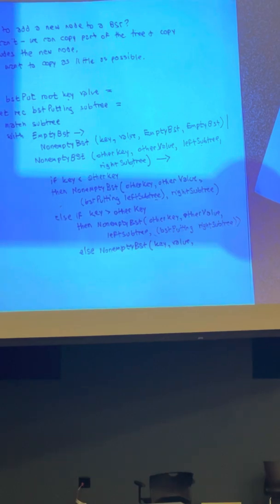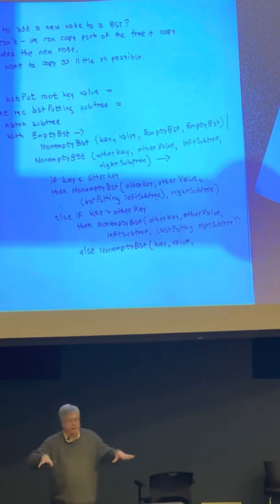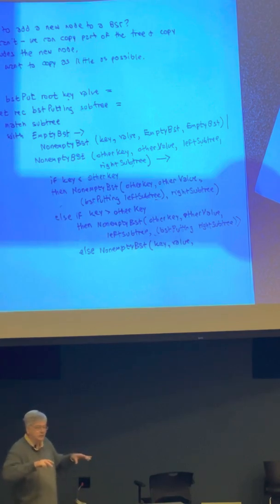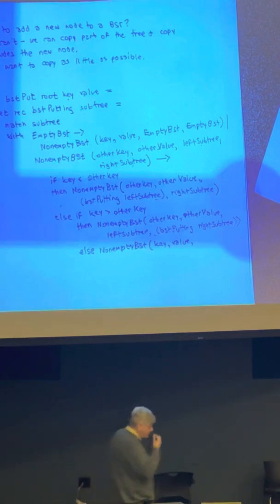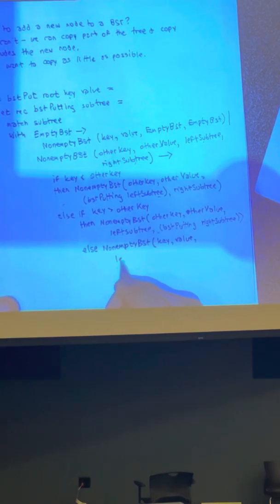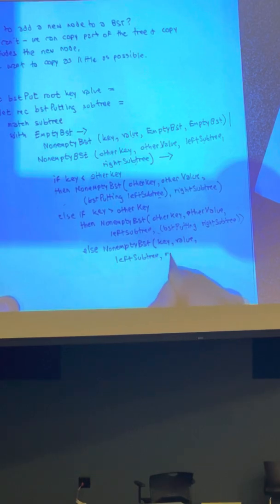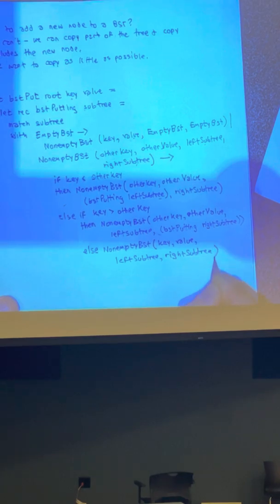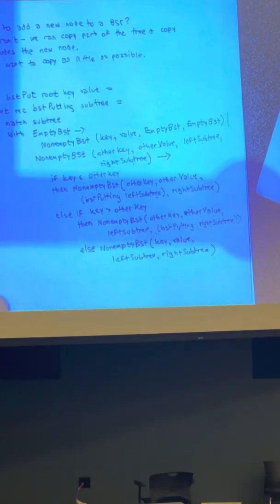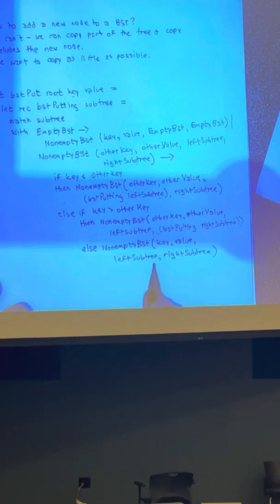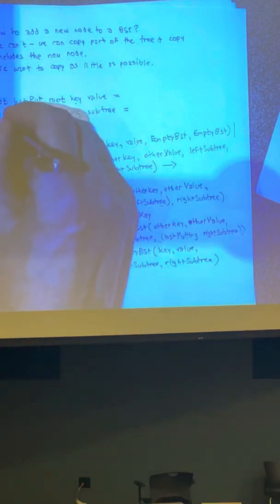Okay, and we don't need to copy anything else at this point because everything below that node that had the existing key in it hasn't changed. So at this point, we are just going to say left subtree, comma, right subtree. All right. And so that's the end of this function.